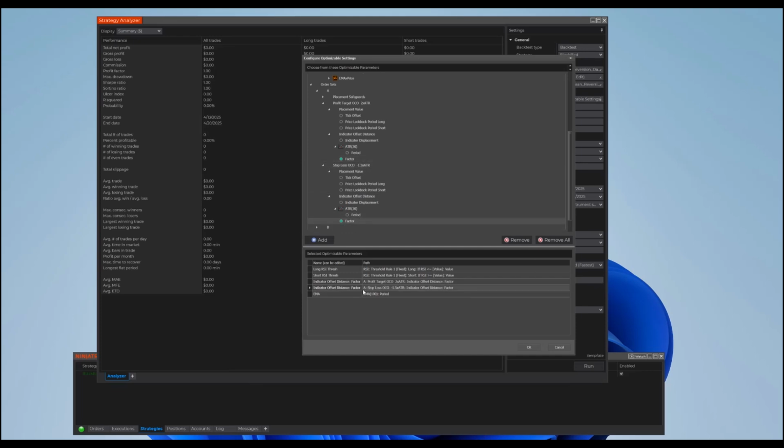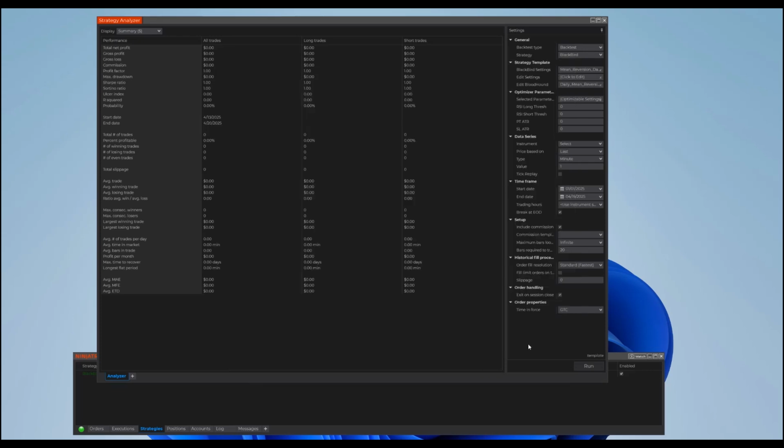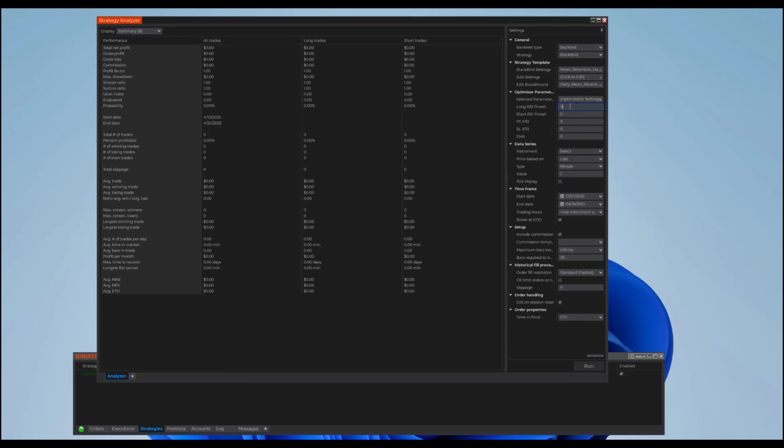Same idea. I'm going to put in the profit target ATR, and this is the stop loss ATR. Hit OK, and immediately they will show up in the backtest as parameters that you can just enter values in. So I'm just going to plug in the original settings here: 30, 70, we were at 2, this was at 1.5, and the EMA was at 100.